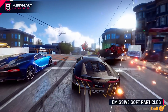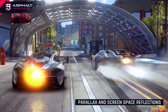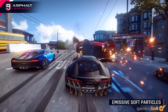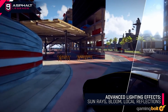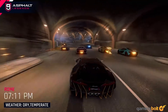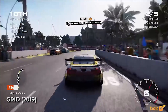Asphalt 9: Gameloft's Asphalt 9 garnered a hefty amount of acclaim for its graphics, and it's easy to see why. For a game running on mobile devices, it manages to provide great post-processing quality, high-polygon car models, and screen space reflections, in addition to great particle systems, a full HDR pipeline, and very little pop-in. It murders battery life on older devices, but if you've got a top-of-the-line mobile, Asphalt 9 is great for putting it through its paces.